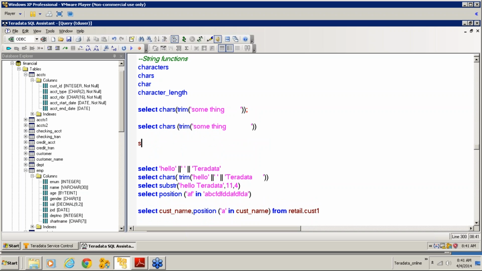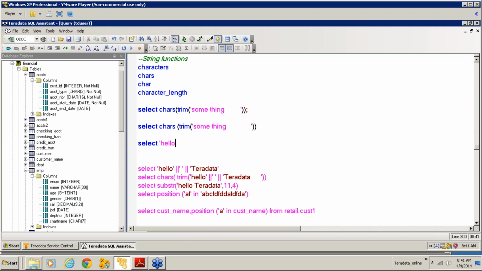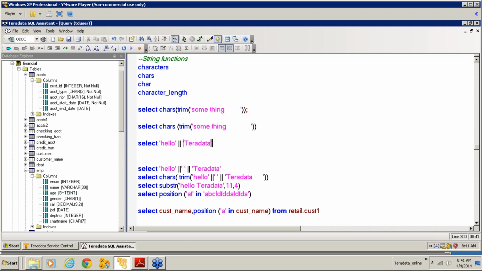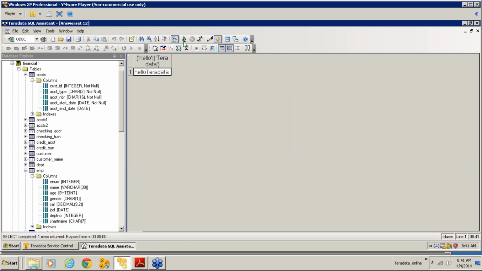For example, I have a column with first name, like this. I would like to concatenate the last name also, like this. Some strings, whatever it is. So I can use the double pipe symbol to concatenate and display the value.